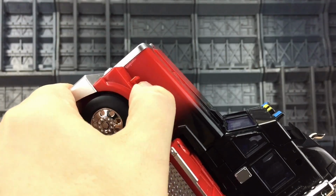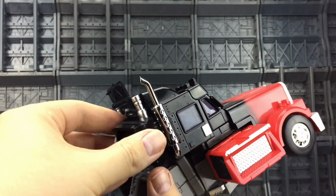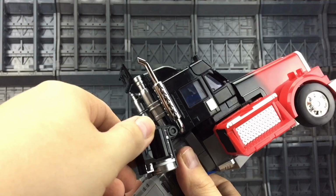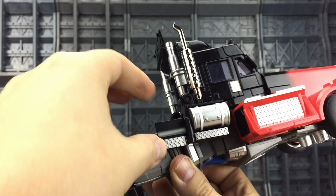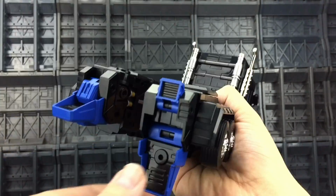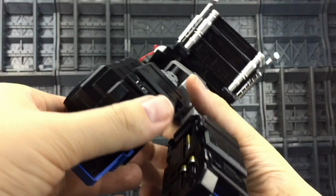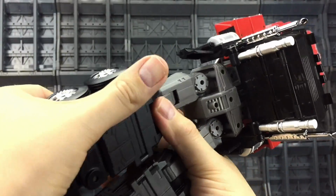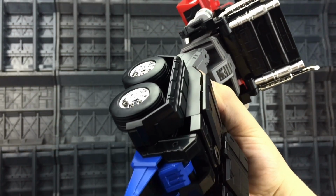Slide the tire sections down on both sides. Opening up this rear section allows us to bring the gas tank sections down, and as we bring them down, rotate them around, filling this void, and then open up this step section here, and then completely close off this back section. Now bring the toe section up and bring the heel spur into the toe, and then applying pressure to the tire section, you want to push down on the mudguard and click that into the lower position.